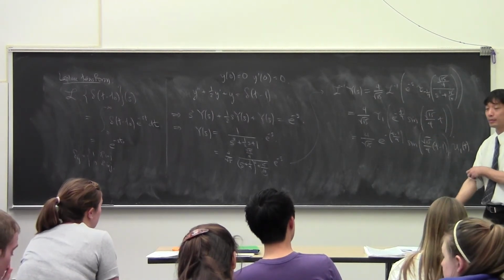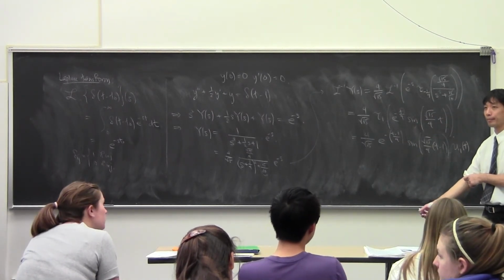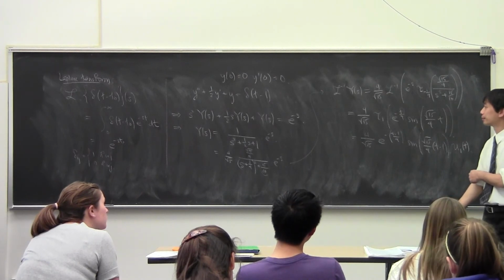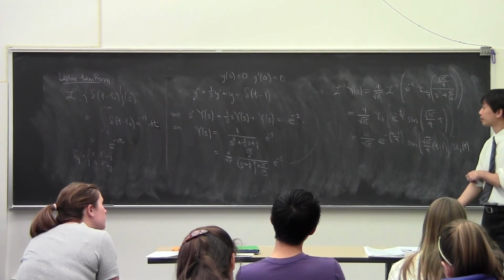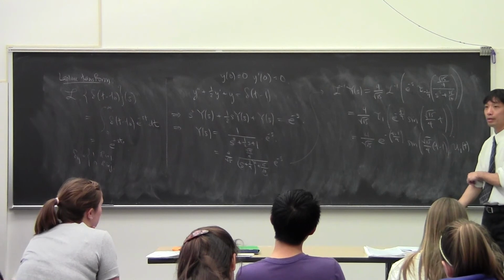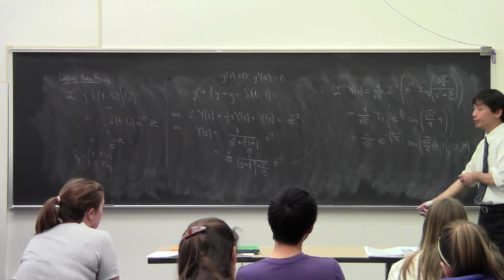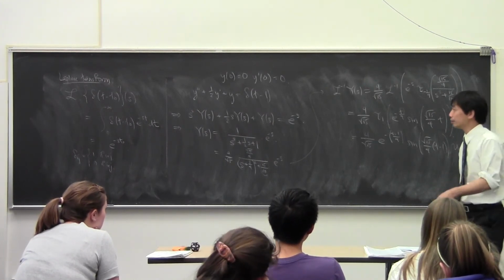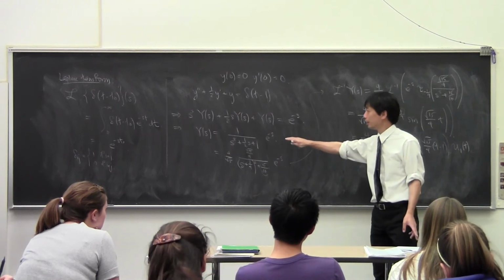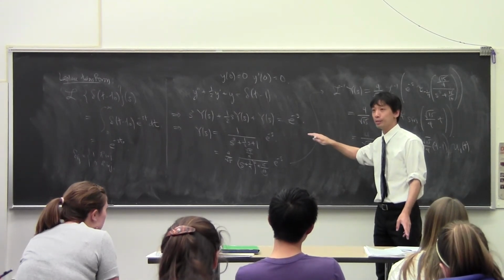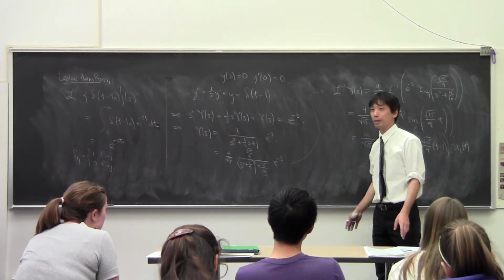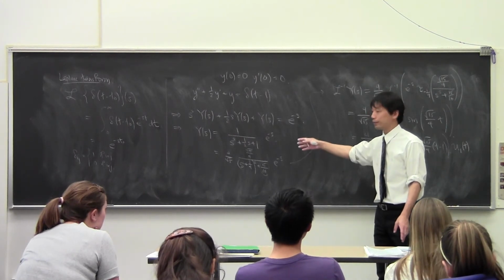Going back to when you decided to complete the square, I'm just curious, because this happened in the homework. How do you decide when you're going to complete the square and when you're going to use partial fractions? Obviously here, this doesn't break up nicely. That's the point. So if it doesn't reduce, okay. If it reduced into linear terms, then you would use partial fractions, right? But this is as far as you can go.